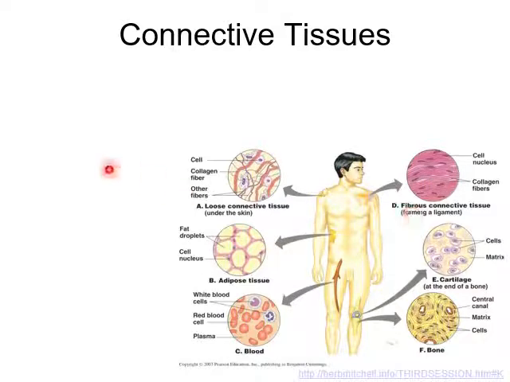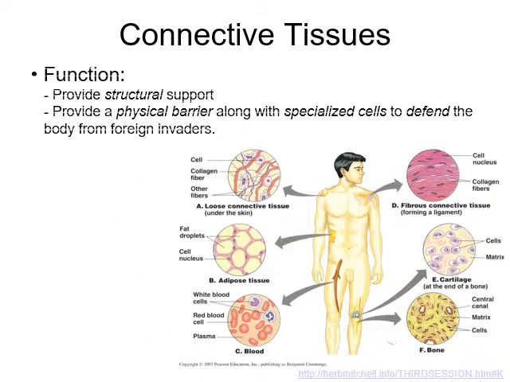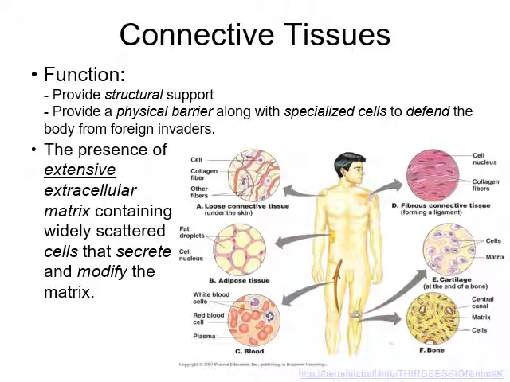Like I said, with connective tissue we won't be spending a ton of time. It makes up important structures, but we won't be spending a ton of time talking about the different connective tissues. We'll be focused a lot on epithelial, a lot on nervous, and some on muscle, but very little on connective tissue. But again, all of this tissue is important.